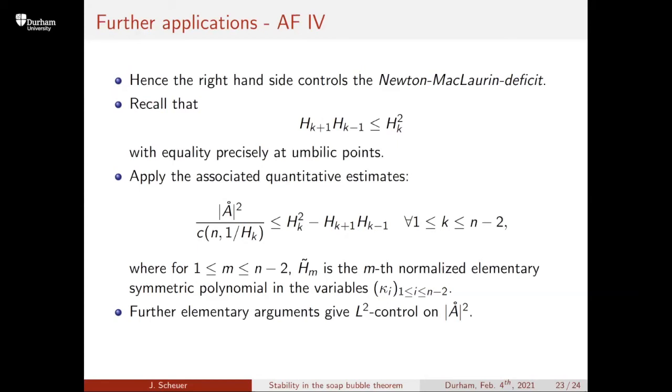Actually, you can ignore this comment about H tilde. This constant actually depends on this H tilde, but I didn't explicitly state it here. So this gives you control on the traceless part, and this finishes the proof basically. This is a rough idea on how this works: to realize the pinching quantity as a derivative along a curvature flow. This is a nice approach, I think.